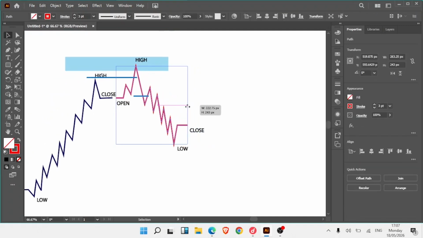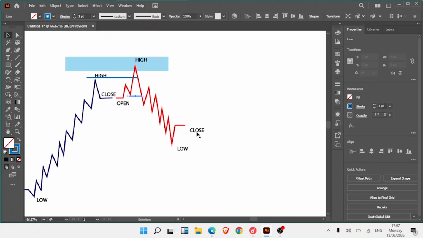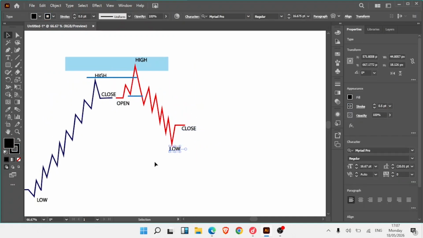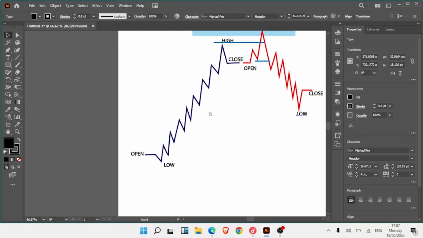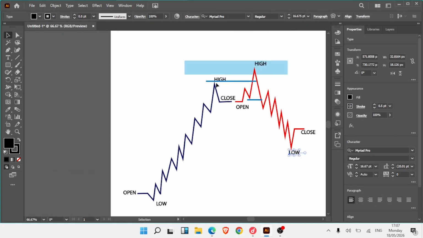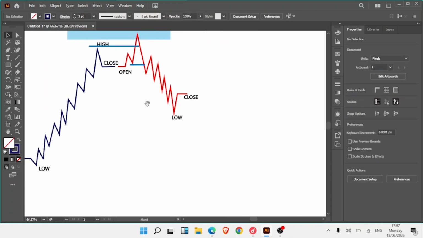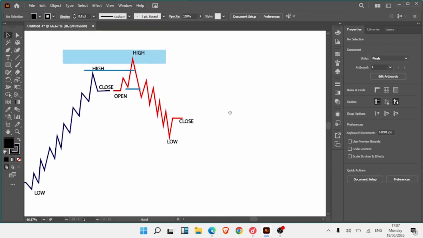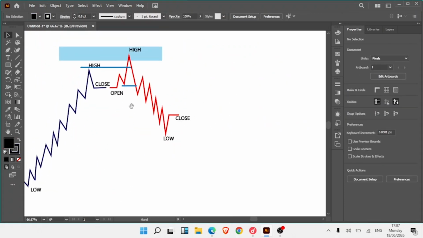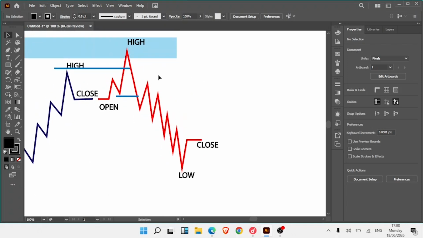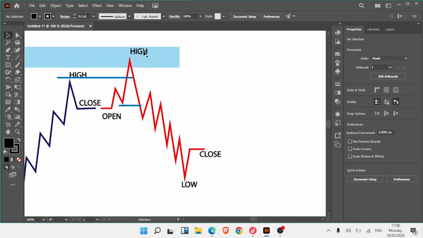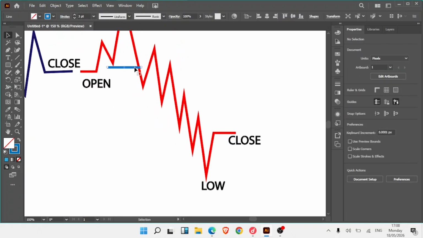So I want to show you what this translates to in the higher time frame. For example, for the previous day, price opened here, then came down and then went up, then closed. But let me finish first with this other one. So this is a typical example of determining a bearish bias, because number one, the previous day's high has been swept. Number two, price has tapped into a higher time frame key level, which is this rectangle here. And number three, price has given you a market structure shift.